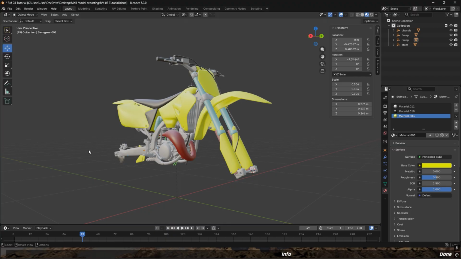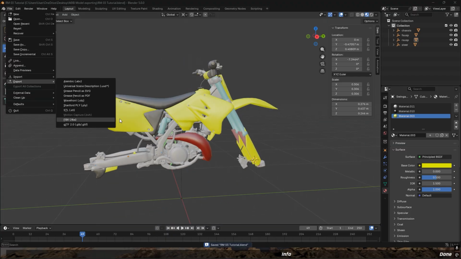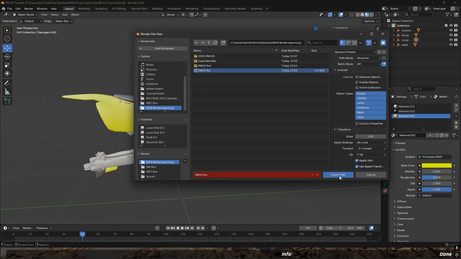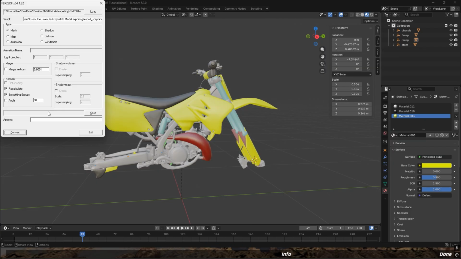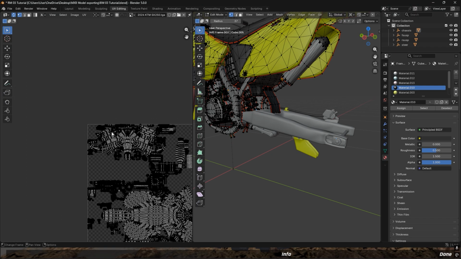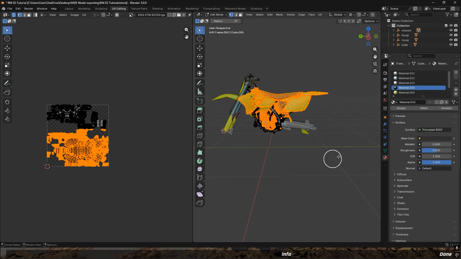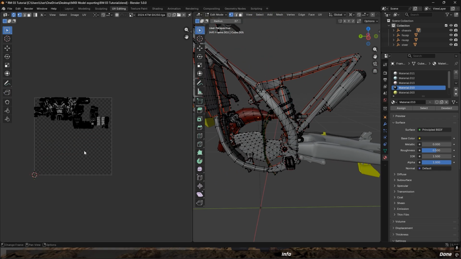Okay then. Of course, this is not just a model as is. If you want to export faster, maybe you don't always have the best computer, the first thing you can do is delete almost everything else except the frame itself.